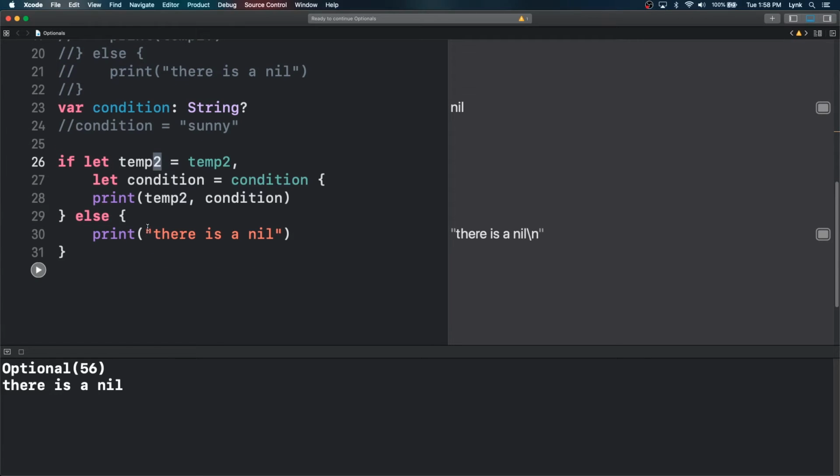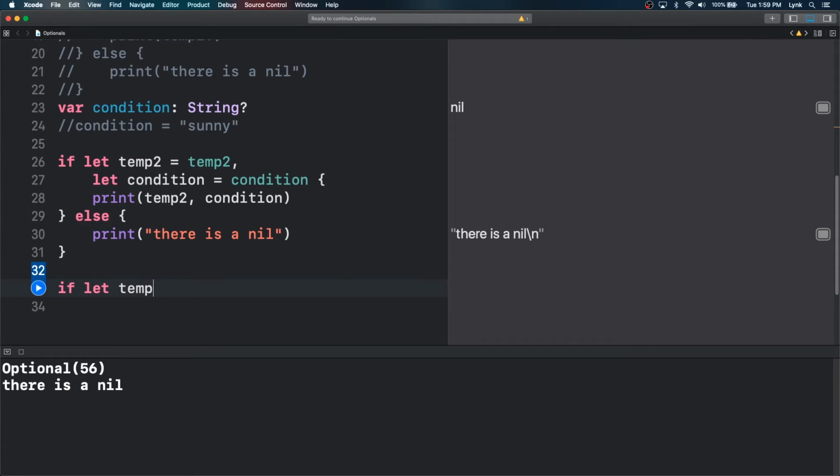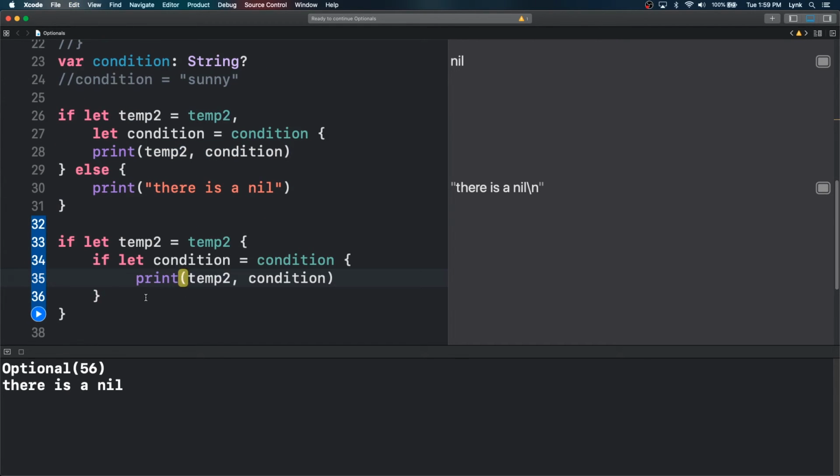Now let's imagine that if we had one of these we wanted to print out the temperature, but if we had both, we wanted to print both out. Well, then we can nest these bindings, something like if let temp2 equals temp2, and then if let condition is equal to condition, then here we want to print both of these out, like what we had before.